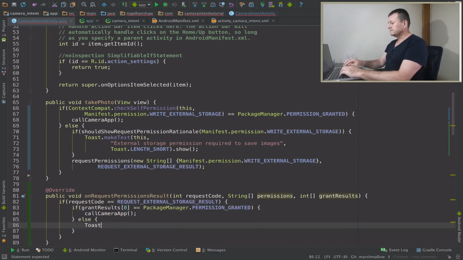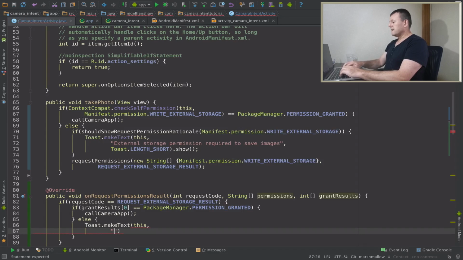Another toast. And let's just say external write permission has not been granted. Cannot save images.